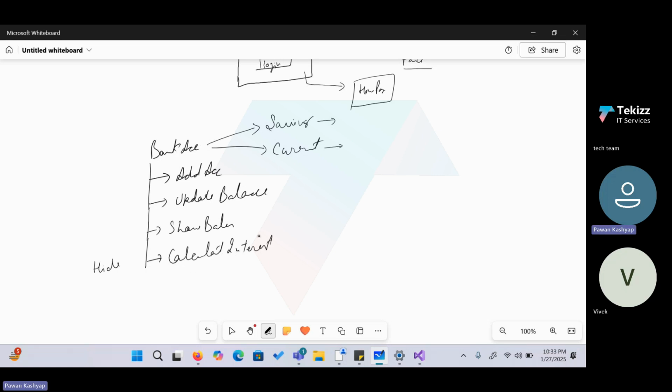So I want to hide this in the bank account and give an option. Saving account will write its own custom logic to calculate the interest, right? So I will create this calculate interest as an abstract method, and this class is also an abstract class.